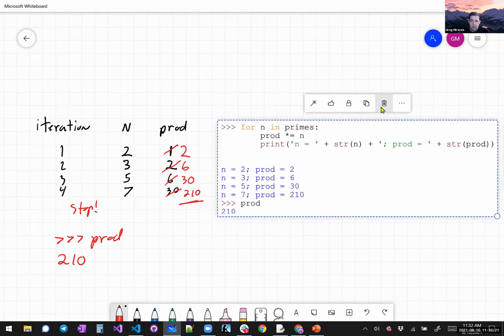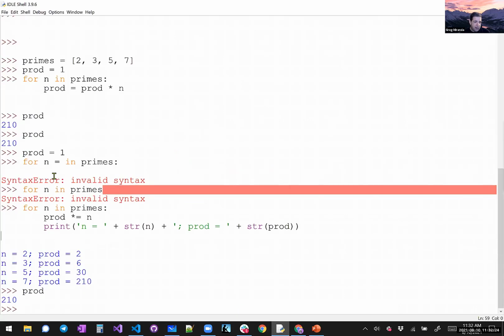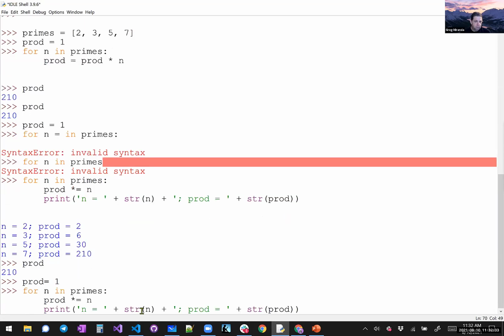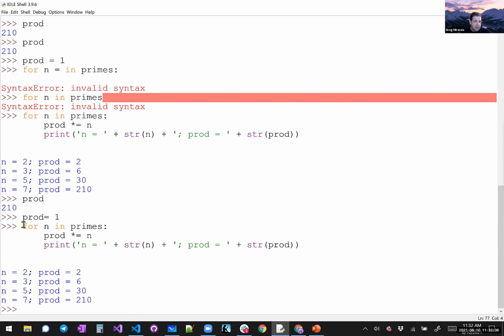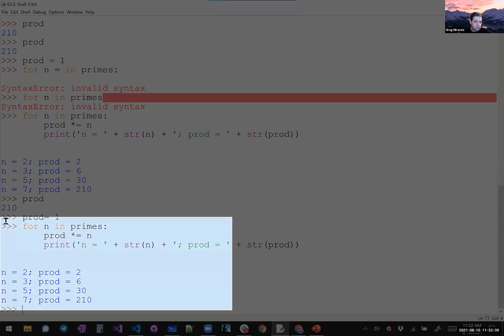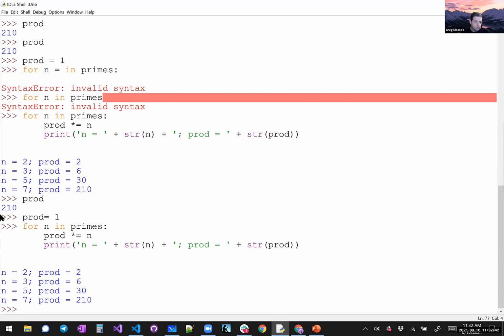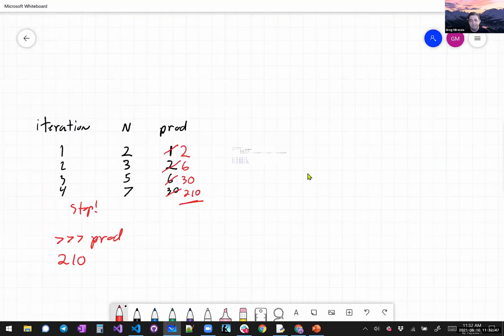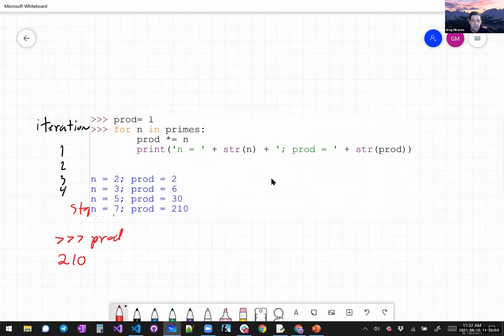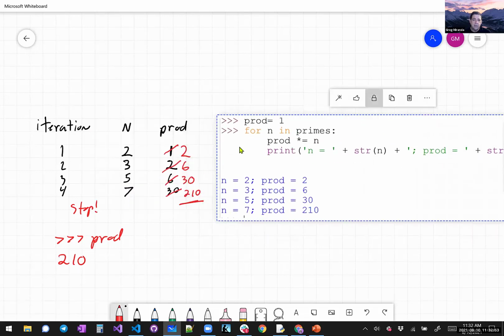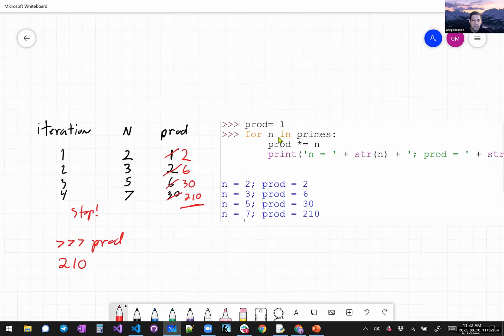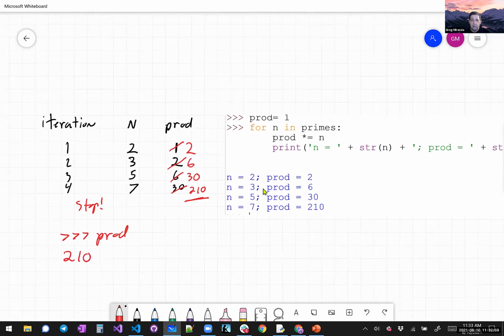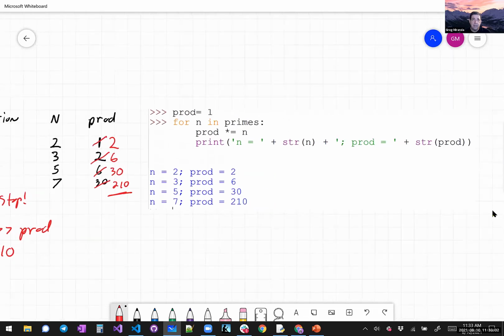There's one line that if you don't do this line properly, that's just initializing that initial variable there. Then the whole thing, because if I just run it without reinitializing that variable, then we're going to get some bad data. So you set product equal to 1 to start with, and then each time through, we just multiply, multiply, multiply all the way through. And that's how we get that answer.